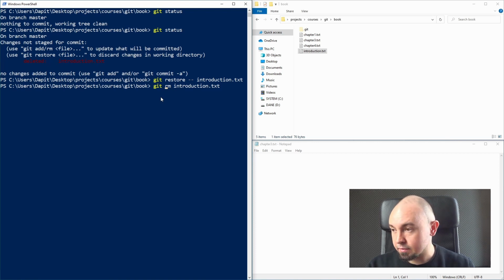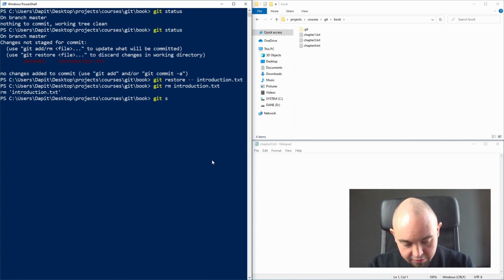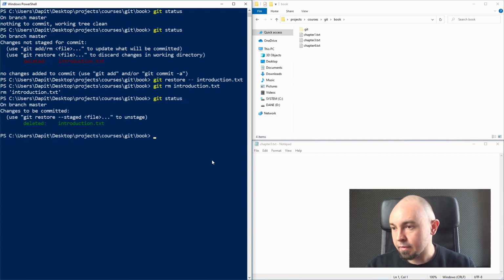So let's hit enter. You can see that this file is already gone in my working directory. Let's hit git status. And as you can see, before we had it highlighted in red, but now it's highlighted in green. So now everything is ready to do a commit, and then this file would be deleted from our repository as well. Remember that we are getting close to a theory where I will talk about all this, and trust me, it will become understandable to you, even if now it might be a little unclear.